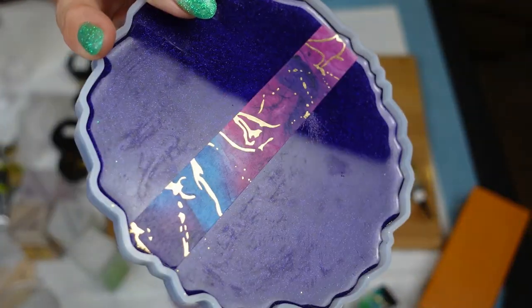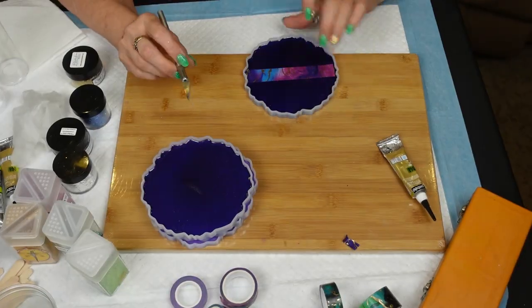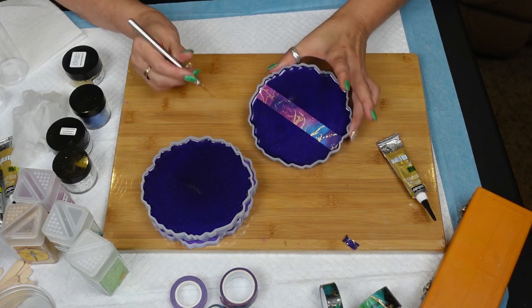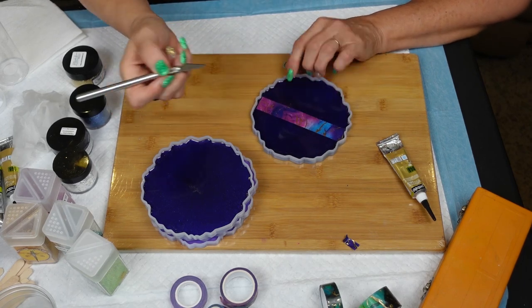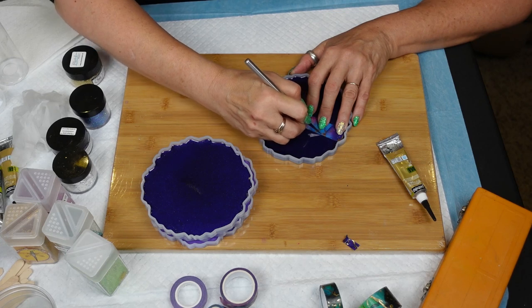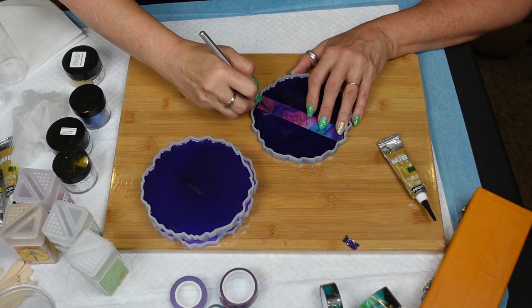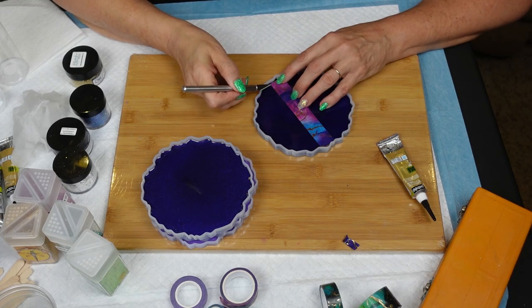Do you see where I've missed a little bit of the corner? That can be rectified with the relief, okay? I'm not too worried. Now, because I don't want it to be a complete straight line, I'm just gonna come around here with my X-Acto knife and jag it up a little bit, just kind of like a wave. And we'll see if this comes up.